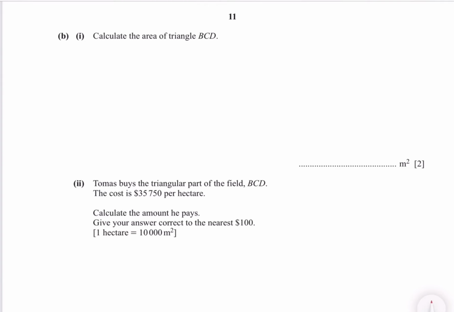Calculate the area of the triangle BCD. So 1/2 into side into side into sine of theta. Both sides are given and the angle is given. So use this formula. And this is 15500 up to 3SF.